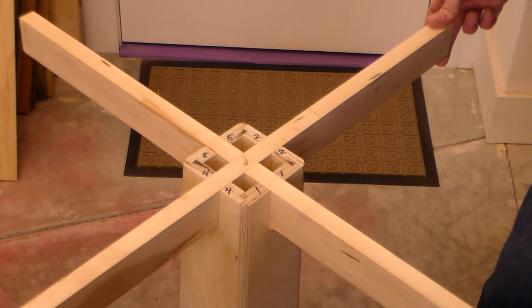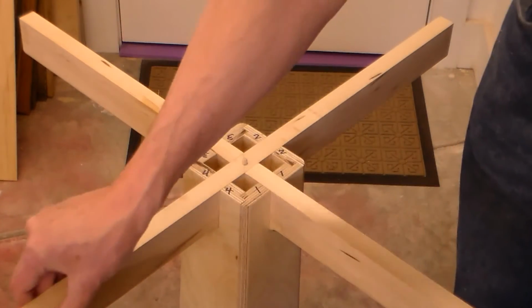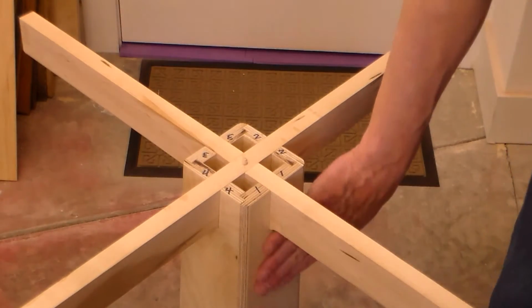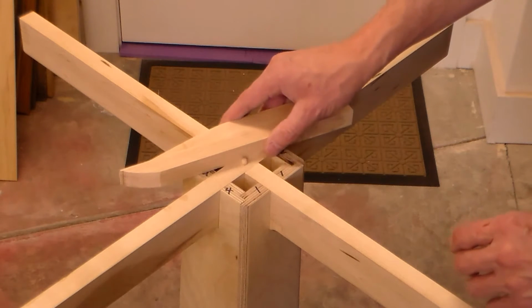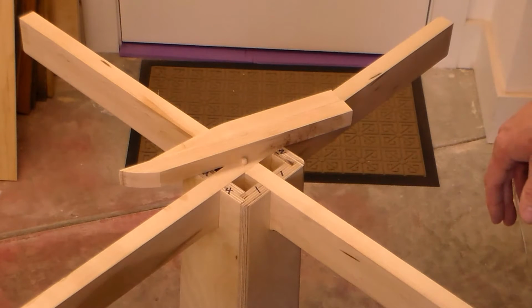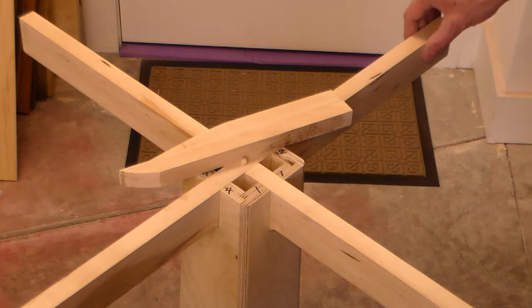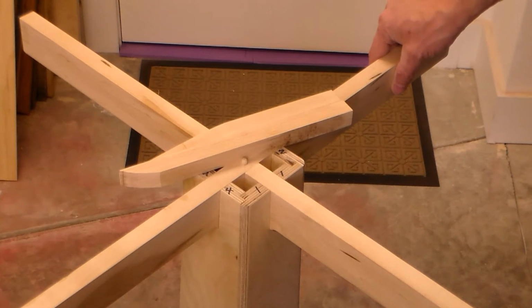I'm going to take a look at my top and do some final sanding on it. This thing is sanded, ready to go. This is all ready to go. So it's just a matter of taking a look at it one more time and make sure I'm happy with the way things look. Because once it's put together, it's going to be hard to sand anything except the top. So that's where I'm at.